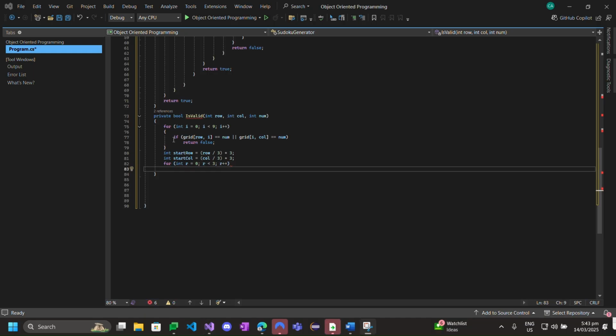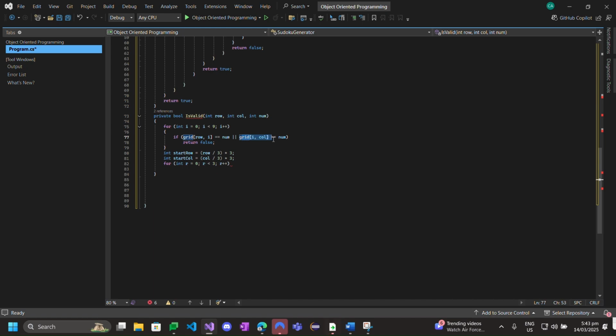And also the grid[row][i], this checks if the number is already placed anywhere in the same row. If it finds the number, it returns false because the number cannot repeat in the same row.